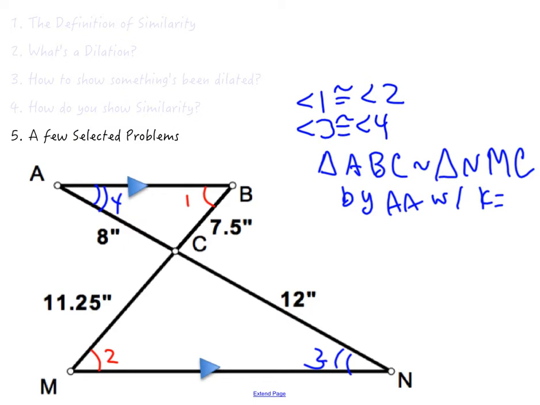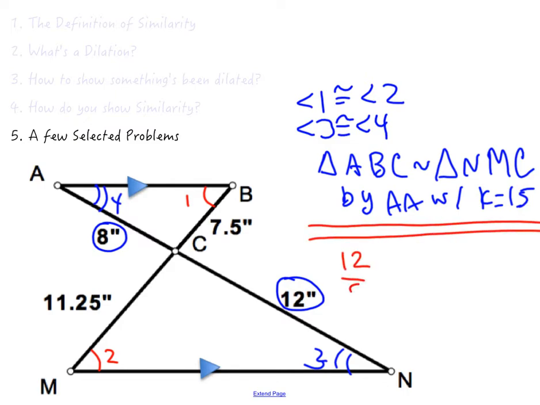But in this case, we have to maybe do a little more work on the ratios. Help me out. Can you tell me what 12 divided by 8 would be? And I'm taking 12 and 8 from right here. 1.5. Okay, with K equals 1.5. So that's one way to do it. Now, we open the door to having those ratios. So we can certainly show 12 is to 8 in the same way 11.25 is to 7.5. Okay, and if we reduce those back down, those all would just be 1.5.